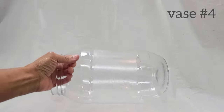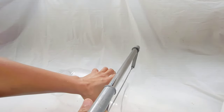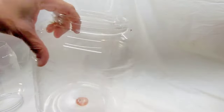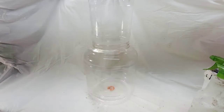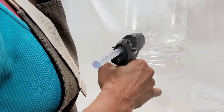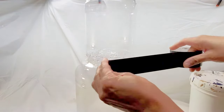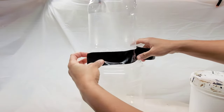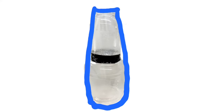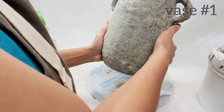Now vase number four — did you forget we were doing five of these? I did tape two pieces together, stacking them to make a deeper vase, but I realized afterwards it wasn't really necessary. I could have left the jar solid because who has a yard-long stem they want to put in their vase? I used my hot glue gun to connect the two pieces and topped it off with some extra strength duct tape. Here's a quick sketch of what I'm trying to do with this vase.